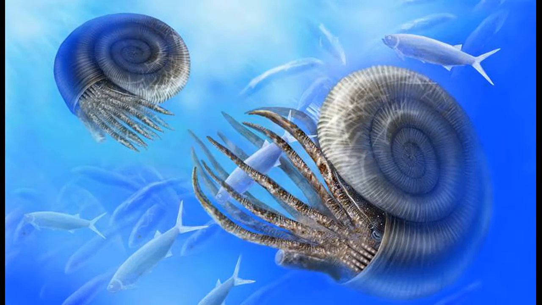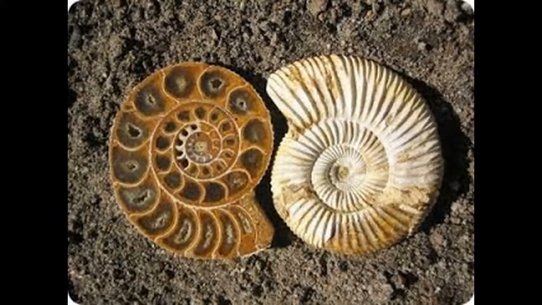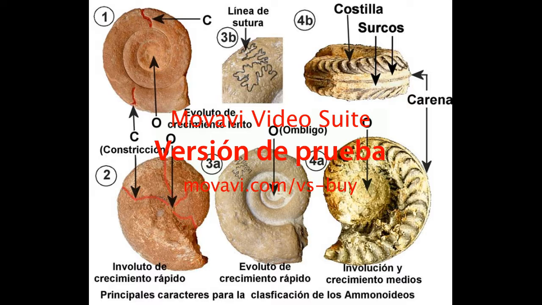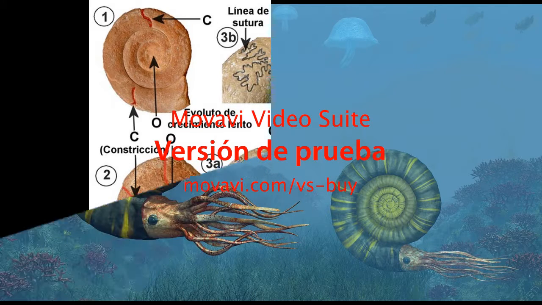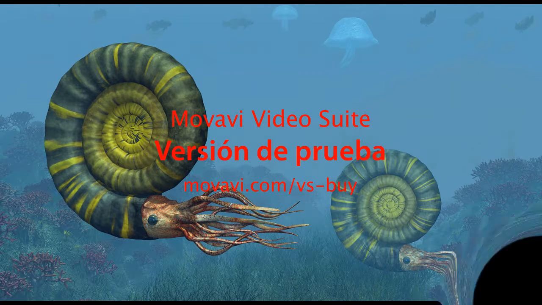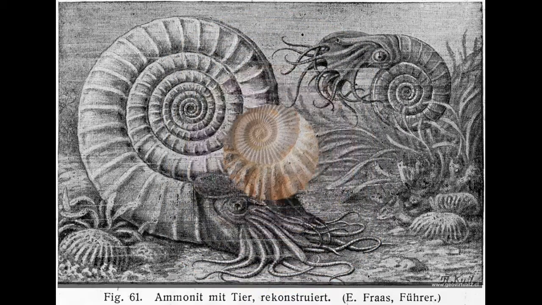Life of Ammonites. Because Ammonites and their close relatives are extinct, little is known about their way of life. Their soft body parts are very rarely preserved in any detail. Nonetheless, much has been worked out by examining ammonite shells and by using models of these shells in water tanks.